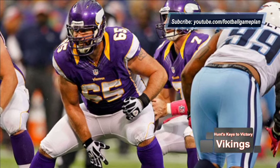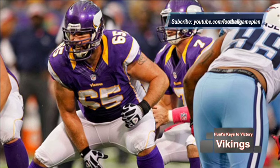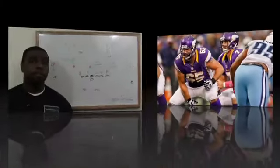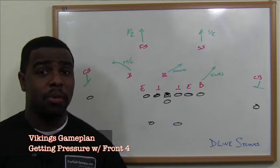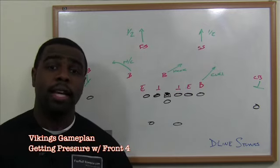Now let's go inside the lab and look at this Vikings defense and see what they can do this time around, a third time around, against the vaunted Green Bay Packers offense. In the first matchup versus the Green Bay Packers, the Minnesota Vikings utilized a lot of cover 2 man under. In the second matchup, which was last week, they utilized a lot of blitz packages. This week, expect something different.